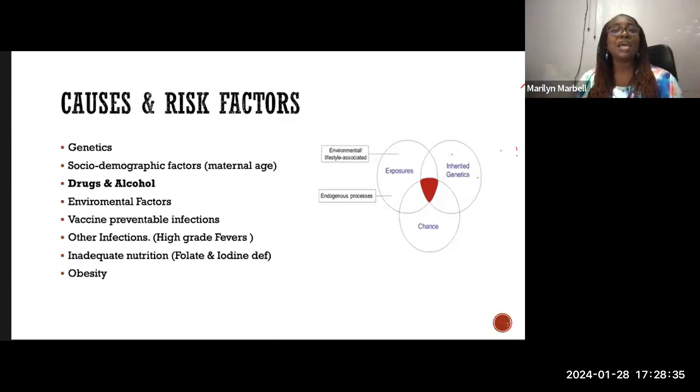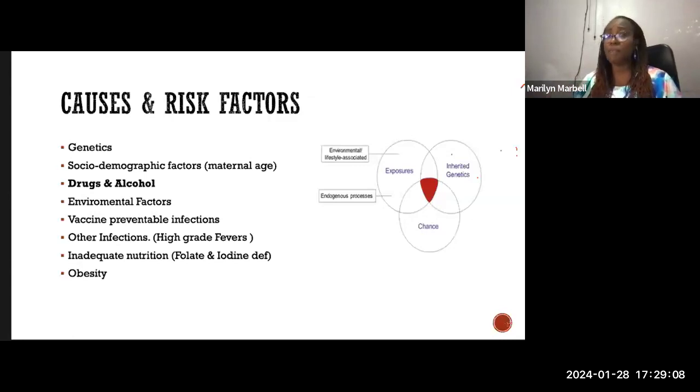So infections like rubella, chickenpox, toxoplasmosis, all those things, HIV, CMV, if it affects the baby in the womb, the baby can come out with birth defects. It says that high-grade fevers and other infections are risk factors for birth defects. And so that is why it's so important that as pregnant women, if you are pregnant and you are sick, you always need to go to your doctor for them to check and make sure that everything is okay, if there's some infection, so that it can be treated.